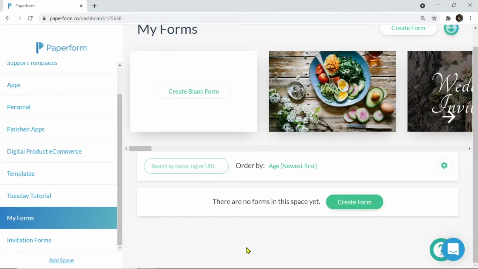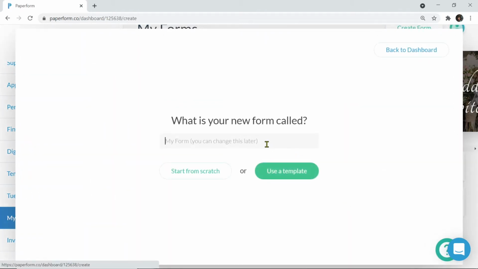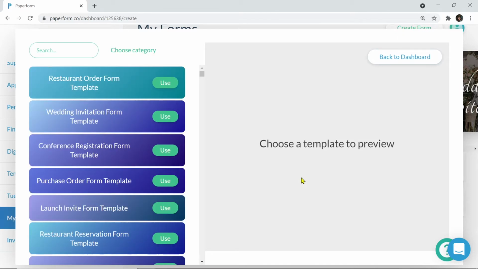Okie dokie. We've created a Paperform account. We're now in the Paperform dashboard. So it's time to begin looking at that process of how we can create our e-commerce store. We're going to click Create Form, and then we'll be prompted to title our form. I'm going to simply title mine as e-commerce. We then have the ability to start from scratch, which will provide us with a blank canvas, or use a template. I suggest going through and using a template, as we offer over 500 beautifully designed templates that will allow you to better understand the features of the platform.